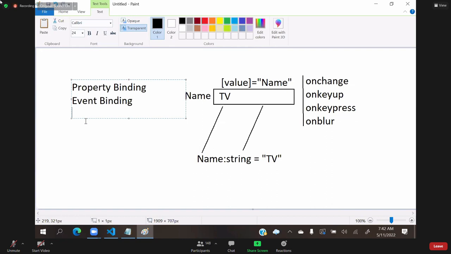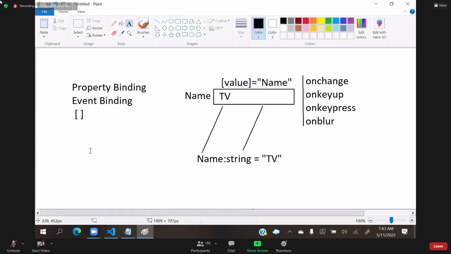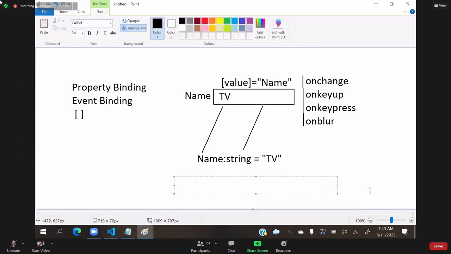Property binding you already saw. We bind properties using the square brace. How does event binding work? Event binding is a separate topic that we will learn separately in Angular. As of now, I will tell you a simple point. Generally in JavaScript, how do you define an event?